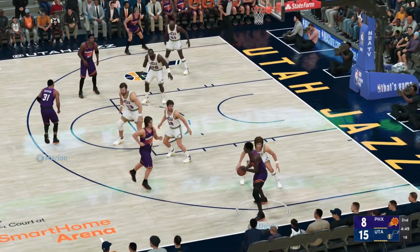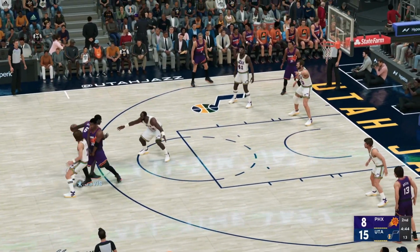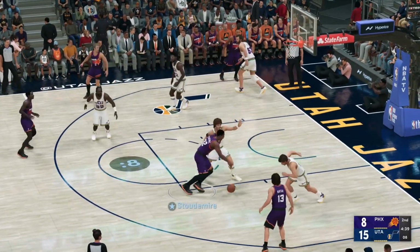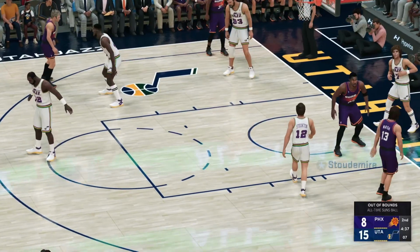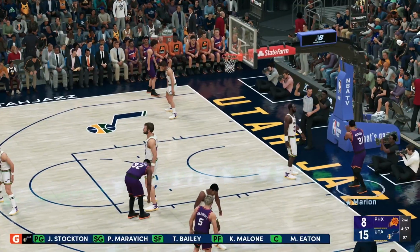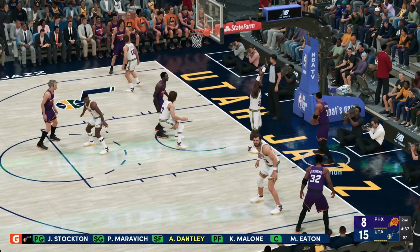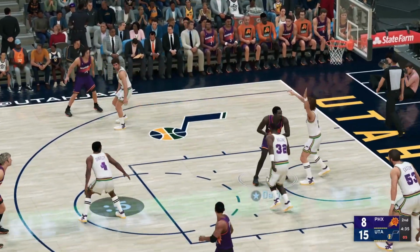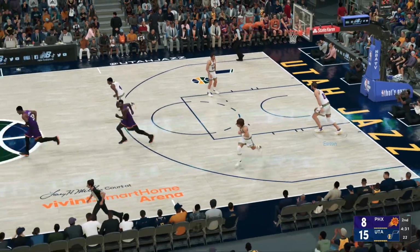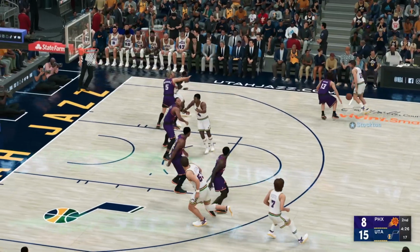It's Davis on the wing. Stoudemire with a screen on Maravich. Davis kicks to Stoudemire. Knocked away. And so it looks like the Suns will retain possession here. Center on the floor for the Jazz, Adrian Dantley. Off the inbound. Out to Marion. Just four to shoot. And again, it's the Suns missing. He couldn't believe how open he was. He just couldn't convert it.